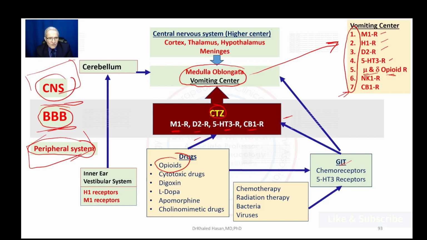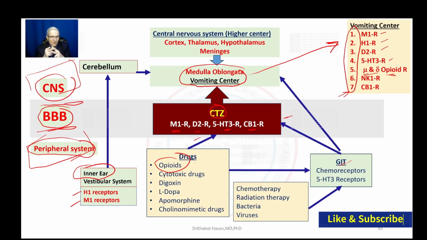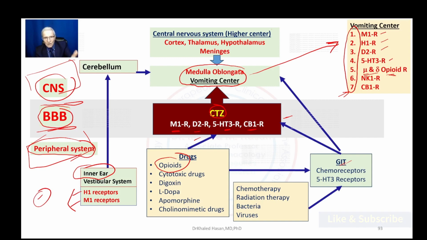If I ask you what type of receptor we have in the vestibular system, in the inner ear, there are two main receptors there: the H1 receptor, which stands for histamine, and the M1 receptor, which stands for muscarinic receptor. So please remember, when a patient suffers from motion sickness due to vestibular system disorders, we have two receptors there, H1 and M1. That gives us the warrant to use medication to block these receptors. So when a patient suffers from motion sickness, the drug of choice blocks the H1 receptor or the M1 receptor or both together. I hope this gives you a simple explanation about our target.